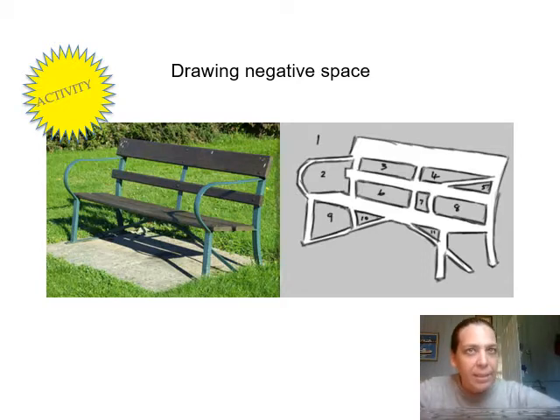Look for their shape, look for the angle of the shape, look for the overlaps and the relationships, the proportions of the shapes. Those are all things to do while you draw the negative space. You can pause the video to take a minute or two to try drawing that negative space.